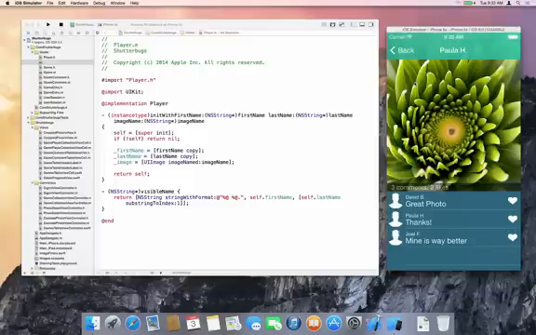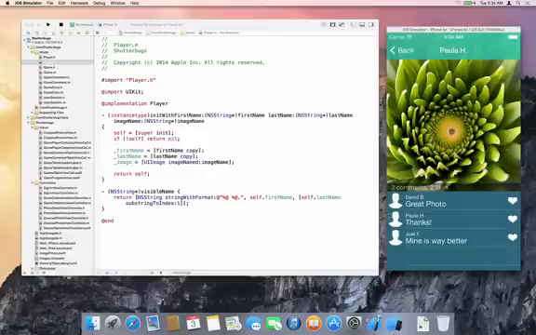So what we're seeing in this case is a picture that Paula took. We see a list of all the other players in the game, along with comments they've made on this particular photo, and whether they like it or not. Now, as I look at this UI, I'm a little bit skeptical that all of these players are missing their picture. They're all showing this placeholder image, and that's not something I'm expecting to see here. So let's go ahead and dig into that.